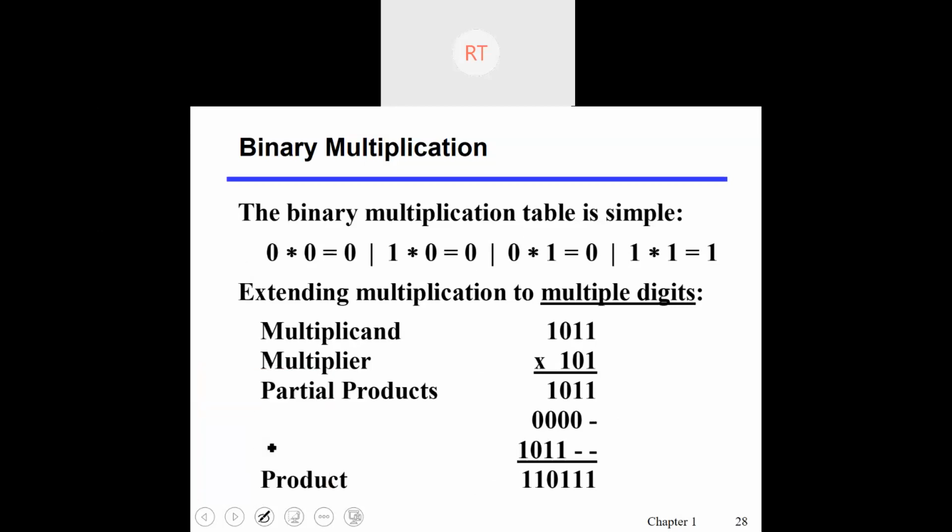Let's verify our answer. One second. Who can tell me, please, what this number is in decimal? Can anyone tell me, please, what this number is in decimal? In decimal, 8 plus 2 plus 1. Exactly. 11. So this is 11. And what is this number in decimal, please? 5. This is number 5. And when we multiply it, we are expecting a 55.